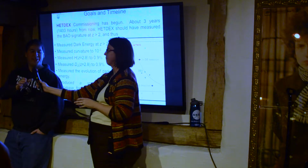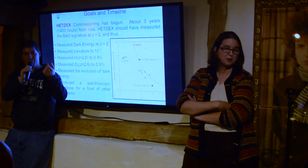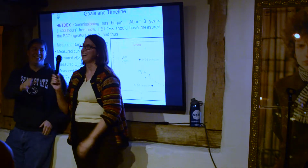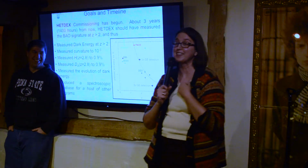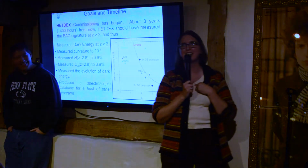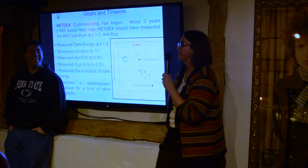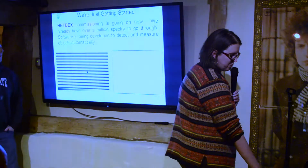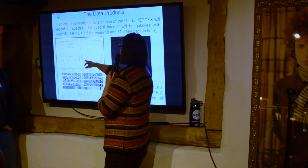So I have a quick question. So you look for this Lyman alpha emission line, but all you see is this one line. So how do you know that it is Lyman alpha? It's a fine question. I got this one. This one is me. I've in fact spent the last decade of my life worrying about this question, doing other surveys for Lyman alpha emitters. So you are quite correct. You have a single line.